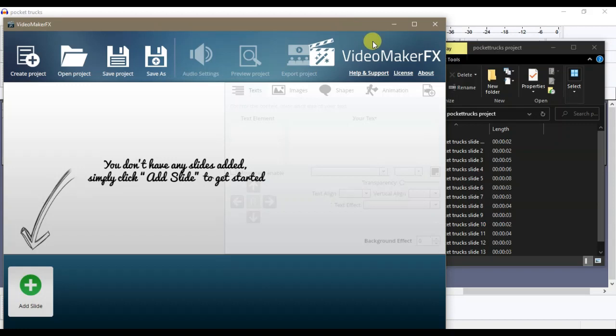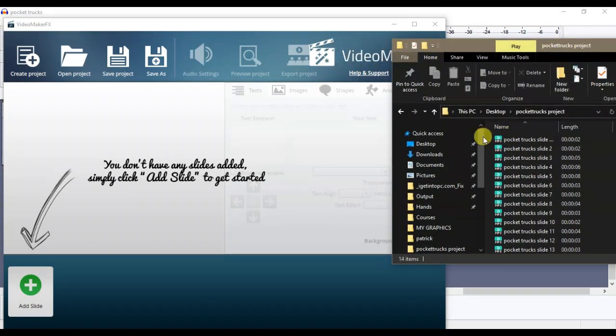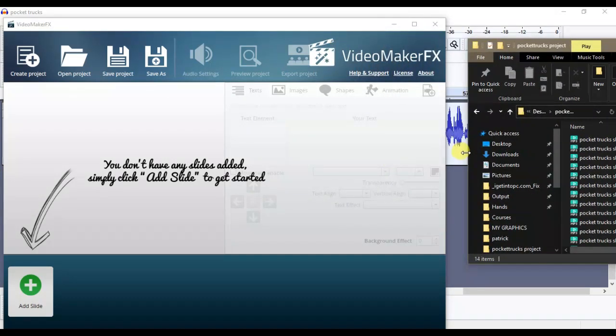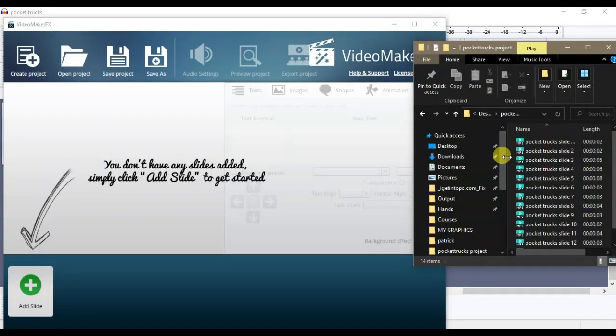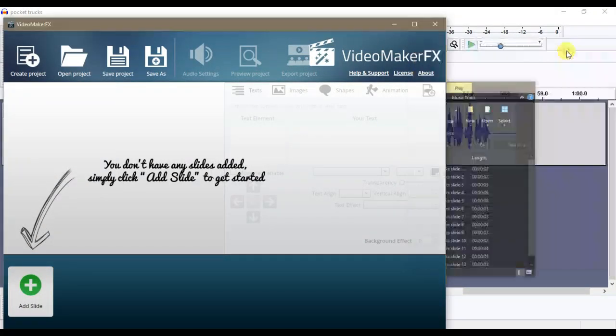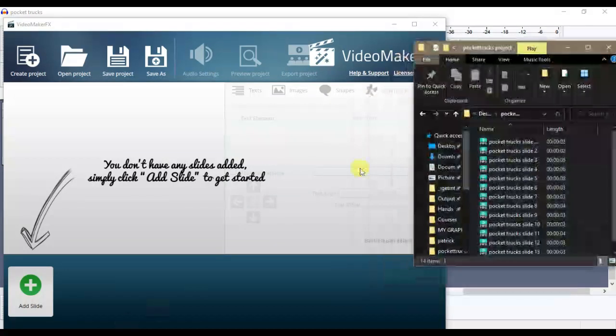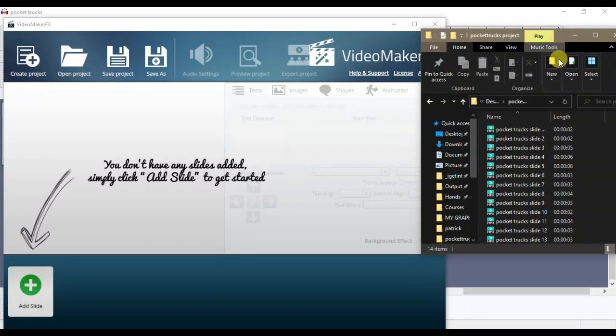Let us ensure that we have everything that we need. We have our animation software now ready, we have our audio ready, we have our script there, and I guess all we need now is to start editing the slides. I will show you everything that you need to know in a few minutes, so let's get started by importing our first slides.